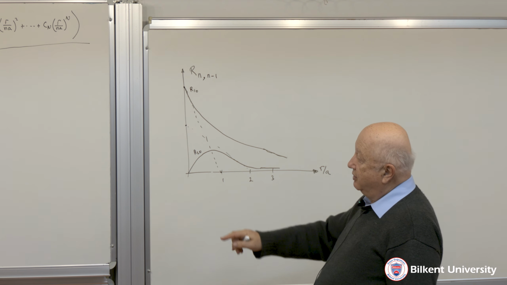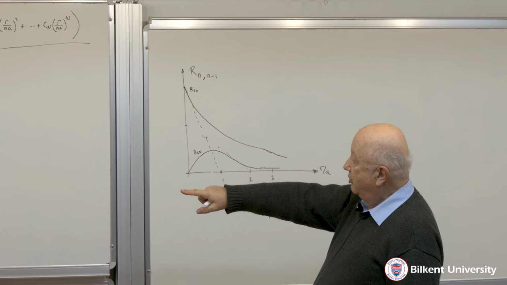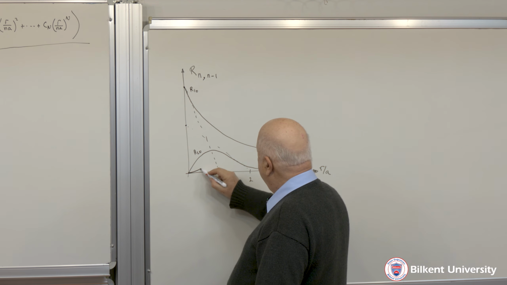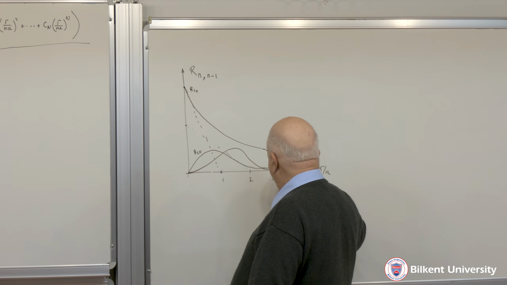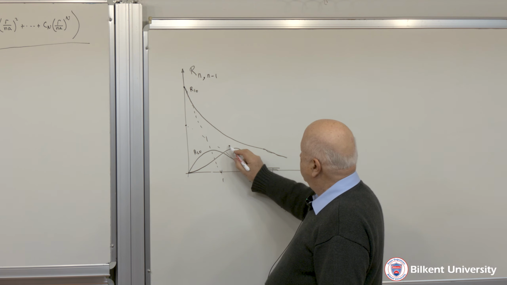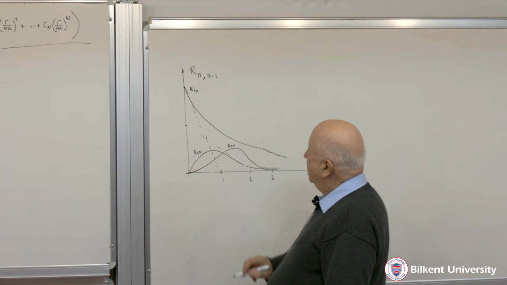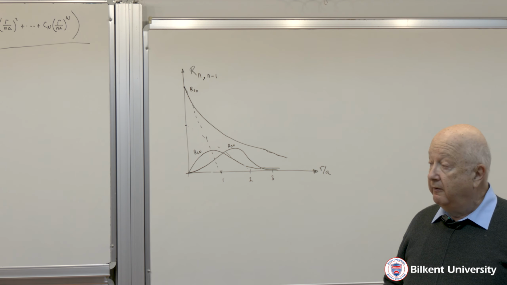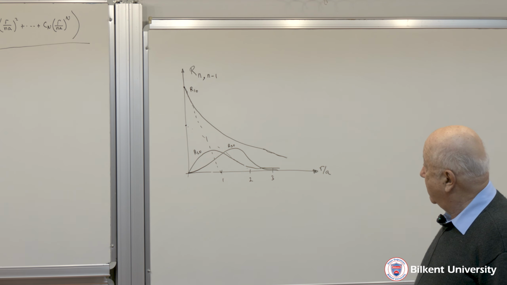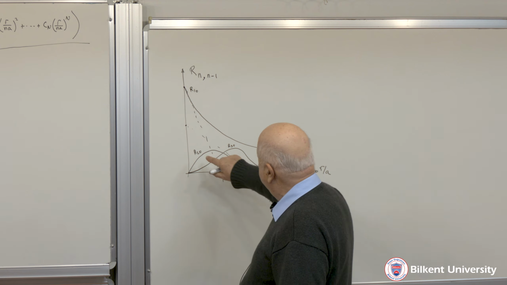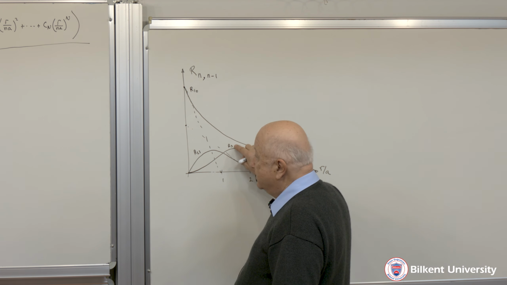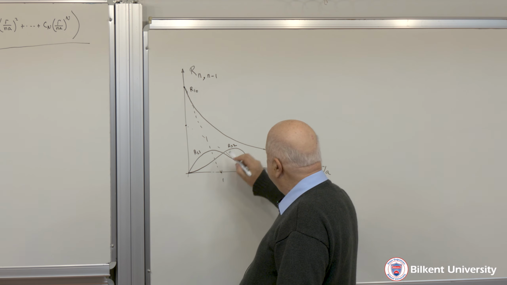And then if I look at R30, you see that's going to start quadratically and then extend even longer. So this is going to be R30. I'm sorry, I'm not labeling these correctly. This is R21, this is R32, right?